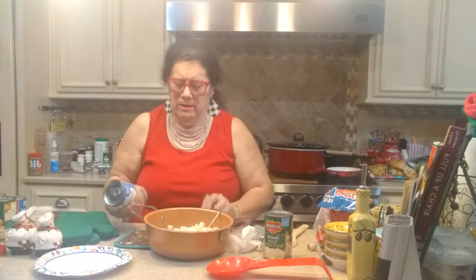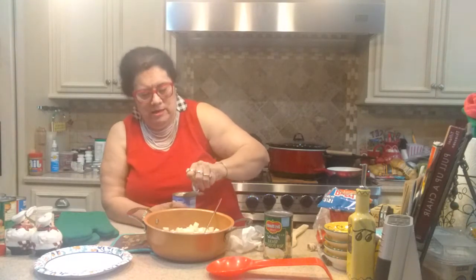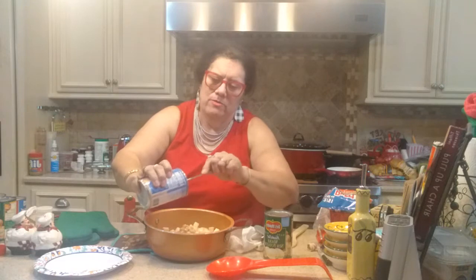Okay, now I'm going to add a can of navy beans. Now this recipe, I think, tastes best with the white beans, so you could use navy or northern, either one. But I choose to use the navy because I want a smaller bean. I want everything here to be small and bite-sized. That just helps it cook a little faster. I just wanted that taste of the little small items in there. Okay. Put this whole can of navy beans in here.